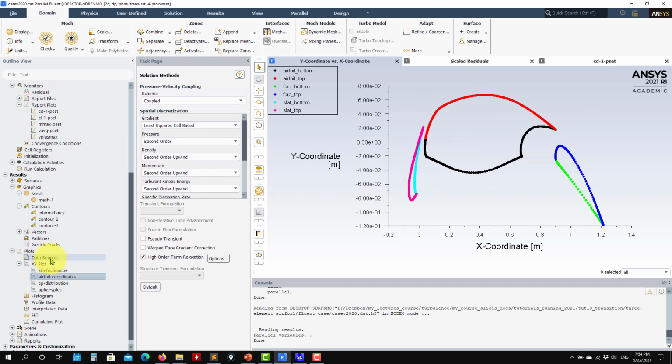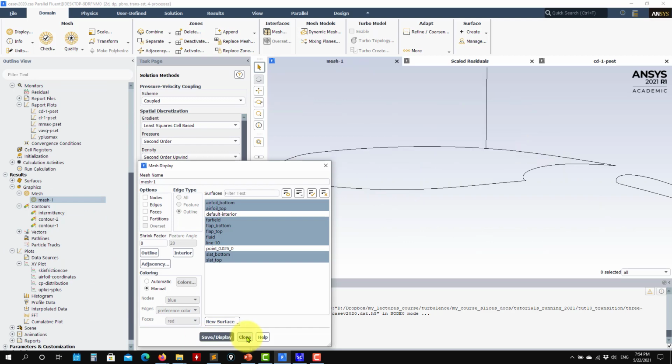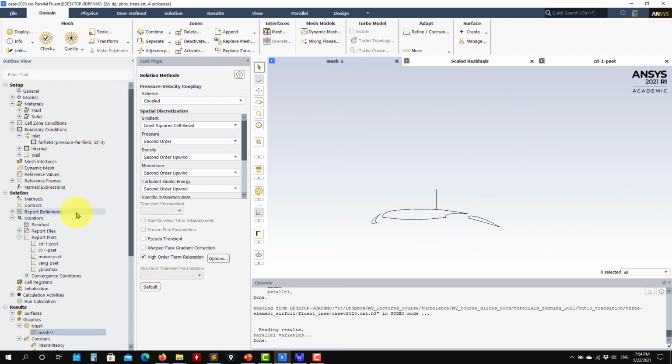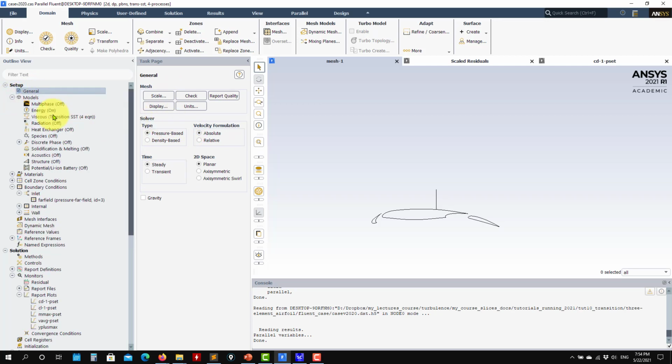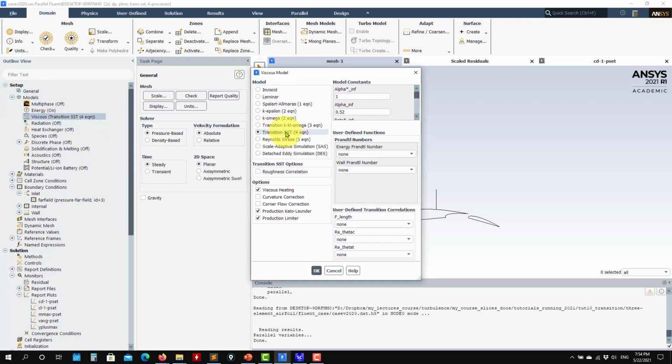Okay, so let's go to the case setup. Let me go back here. As usual, I will use the vertical workflow. In General there is nothing to do: steady, and I'm going to stick to the pressure-based solver. Then in Models is where we enable the models. As usual I'm using the transition SST, but you can use any of the transitional models, and also standard turbulence models, and you can compare solutions and see that you don't get the same results.